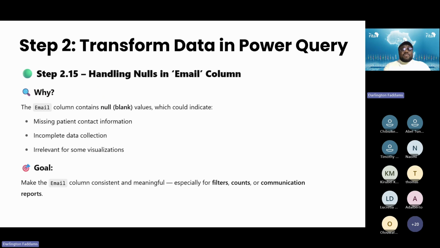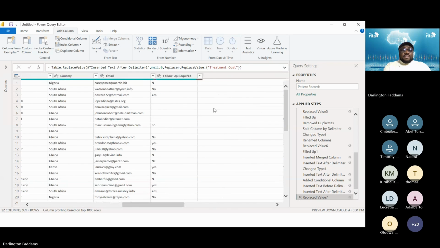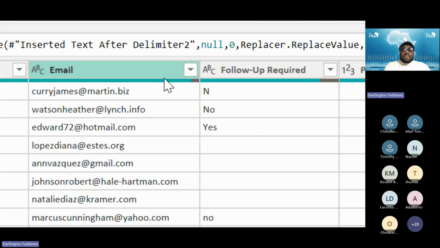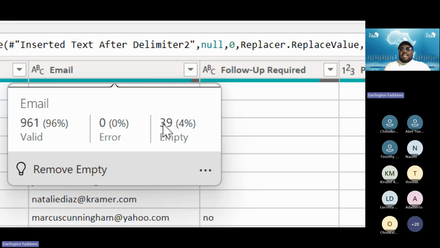All right, so the next transformation here is in the email. We have some blanks in email, and I'm going to ask you a question. In email, we have some blanks, and we can inspect from here. We have 39 blanks.